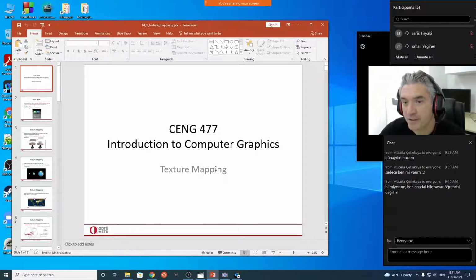We'll see some matrix-based, linear algebra-based transformation of vertices of objects, for example, to move them to different places in your scene more efficiently.